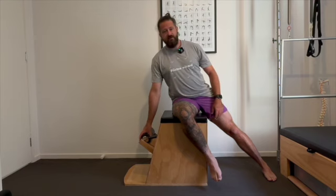From there, the other hand comes into the pedal just in front of your shoulder line, okay? From there, we're going to breathe in.